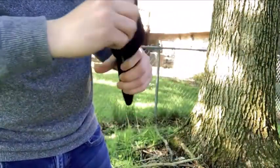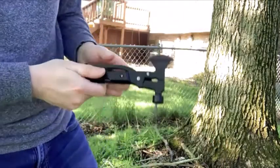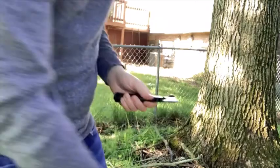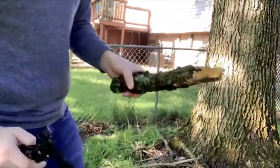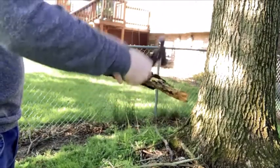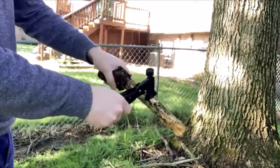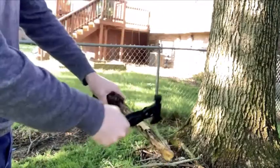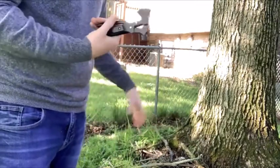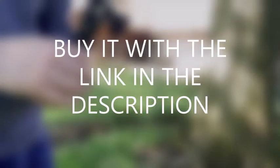Next up is the hatchet. This hatchet has the blade cover but it's also multi-purpose — it can be pliers, a hammer, and of course a hatchet. Let's get the cover off and see what it looks like on a piece of wood. It's pretty wet wood but we're removing bark. It's digging in there so the hatchet's not too bad outdoors. Maybe need to sharpen it up a little bit with the blade sharpener, but other than that it's going to work pretty well. Overall a great kit, something I would definitely pick up.